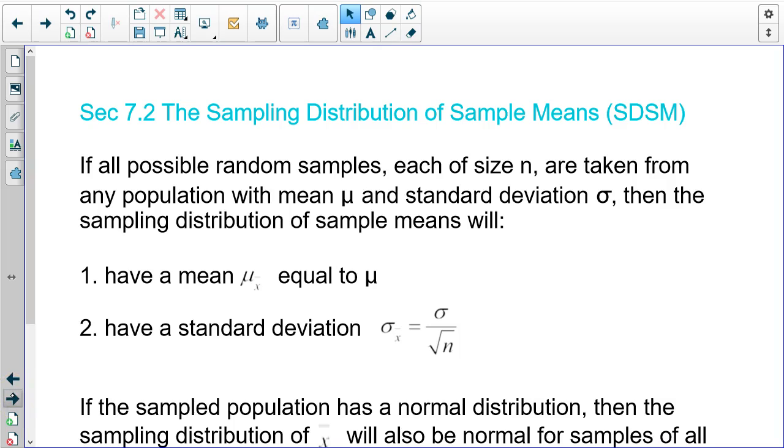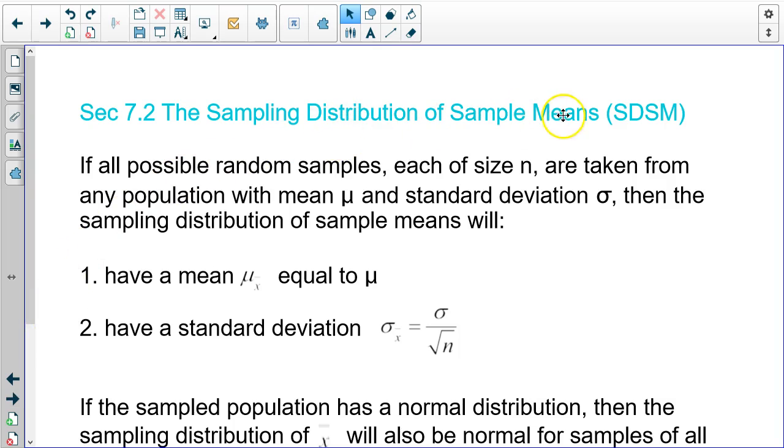All right, that was section 1. Yay. Good job. I mean, basically, I think it makes sense that if you have a mean for a population and you take a sample, you might get something a little different for the mean. And then if you take another sample, you might get something a little different. So you can take all those sample means and then create a distribution with them. And that's it. That was section 1. Okay? All right, so what is section 2?